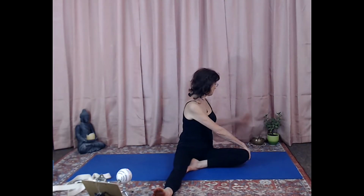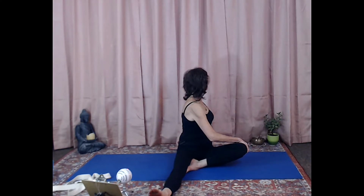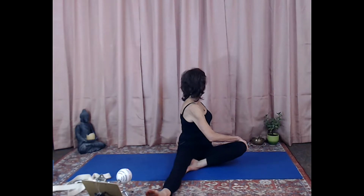Exhaling, twist the torso to the left as you bring your right hand onto your left knee. Walk your left hand back as far as it will go. Keep the spine straight as you twist it towards the left. Chin is going towards your left shoulder without moving up or down. Chin stays parallel to the mat. Hold and breathe. And release both hands, bringing the torso back to center, and straighten the left leg.